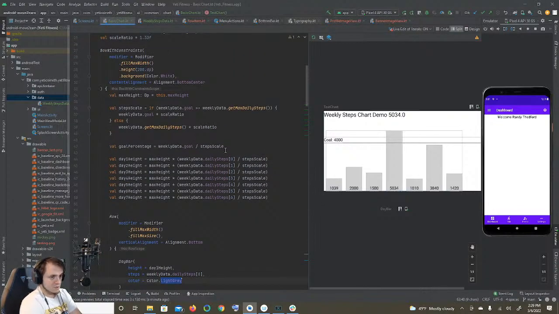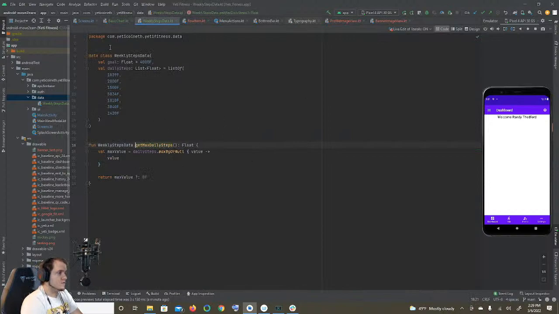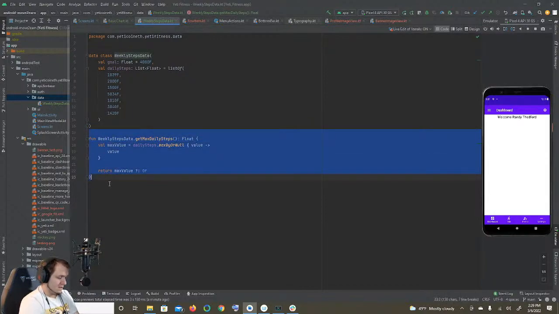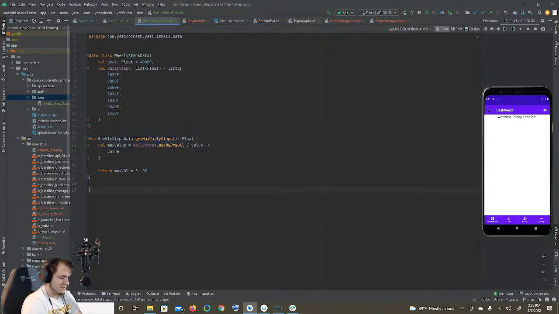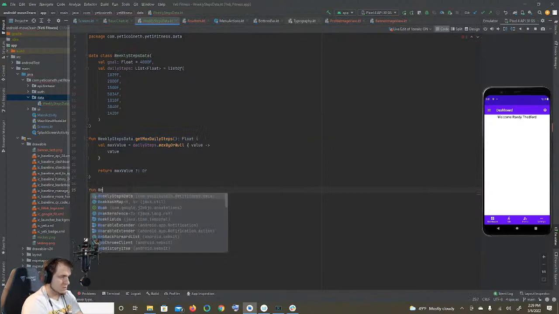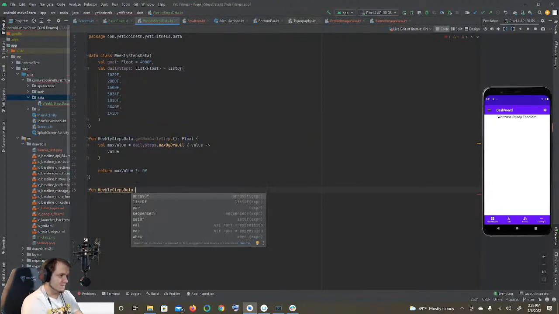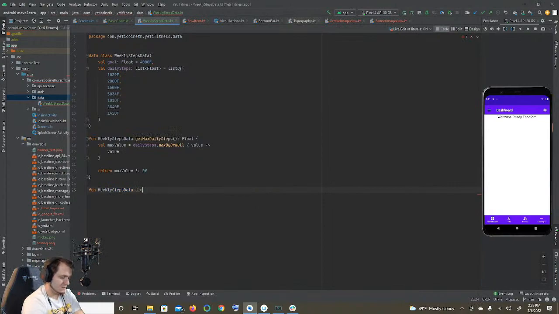Like if you pass the goal on that given day. And we are going to jump over to the data object real quick. And we're going to create another thing right below it that says function weeklySteps.didAchieveDailyGoal. Did achieve daily goal.